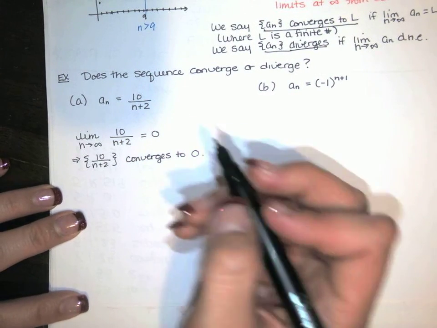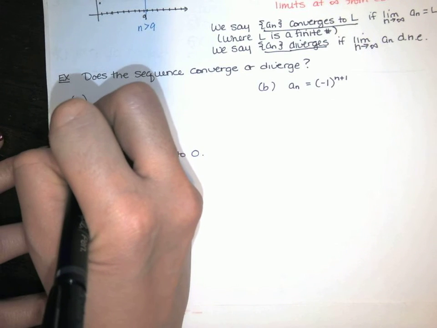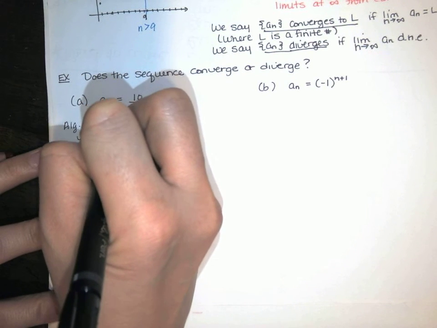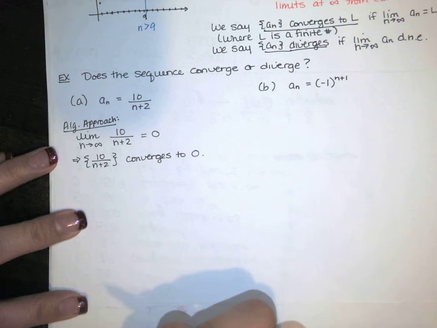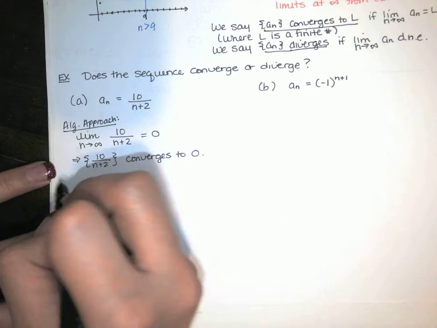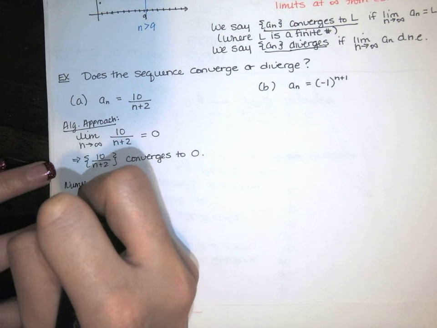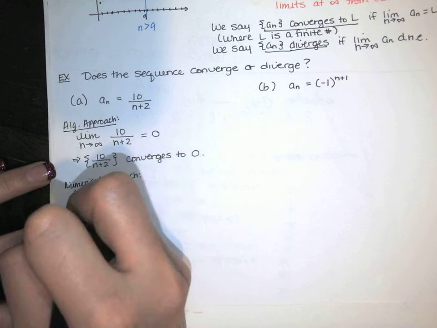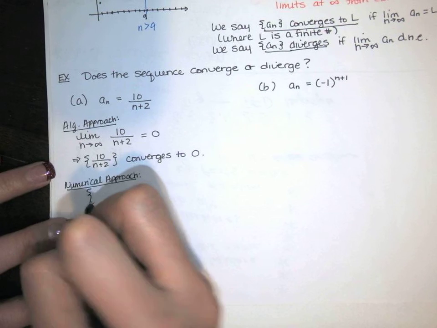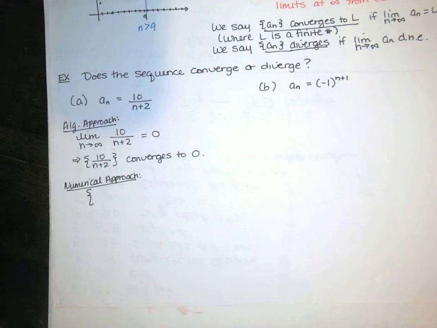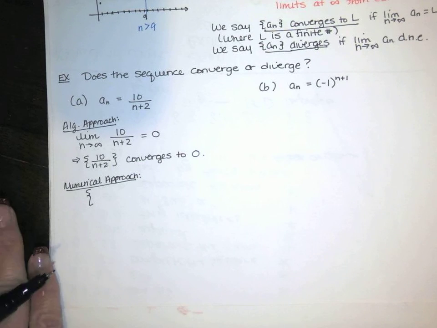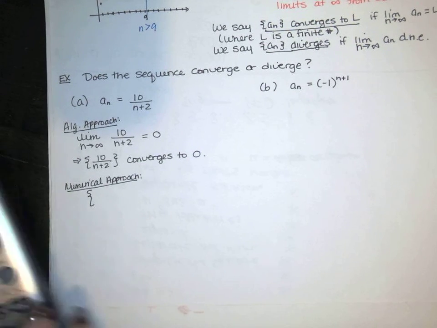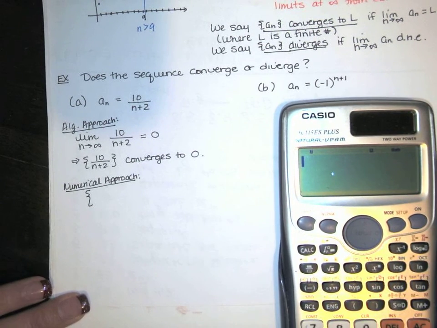Now that's the algebraic approach. And that's the approach we tend to use in this class because that proves things. All right. Now we can also take a numerical approach. The numerical approach is a good approach for your intuition. It is not proof. So you can use the numerical approach to figure out what the answer probably is, but it's not going to prove anything, and it's not going to count as justification for your answer when I ask you to prove things in this class.